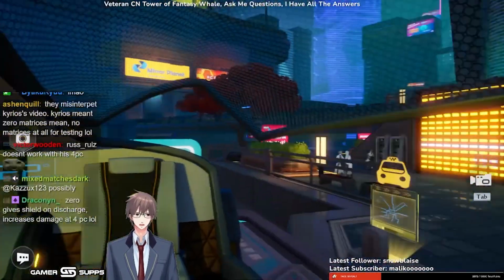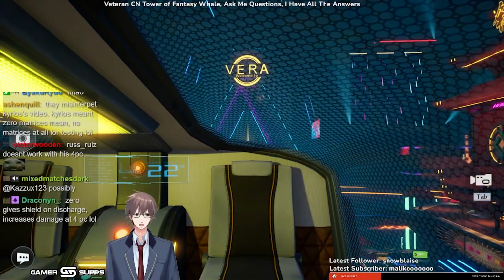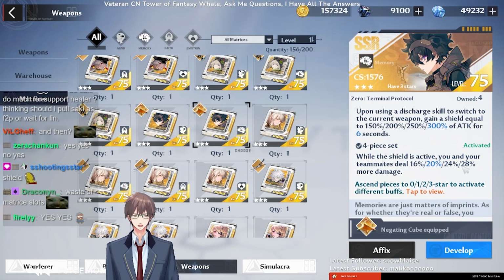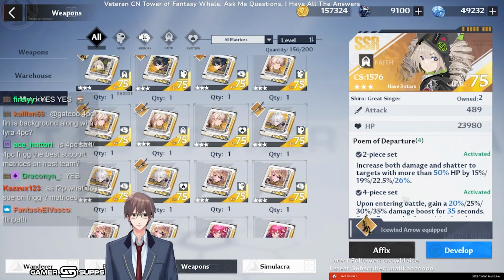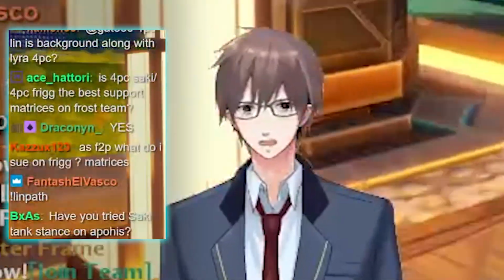It's a background effect. Yes, 0 gives shield on discharge, increases damage at 4-piece. Yes, and it's a 4-piece for 28%. This is a 2-piece for 20, plus another 2-piece for more. Or Shiro, 2-piece for 26, at 50% HP, which averages out to about 13.